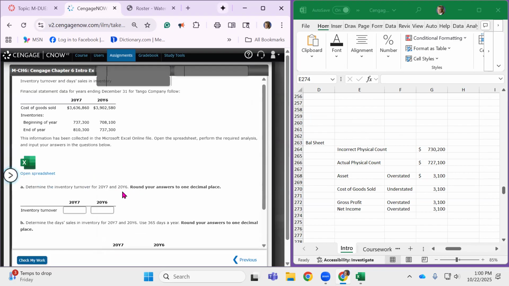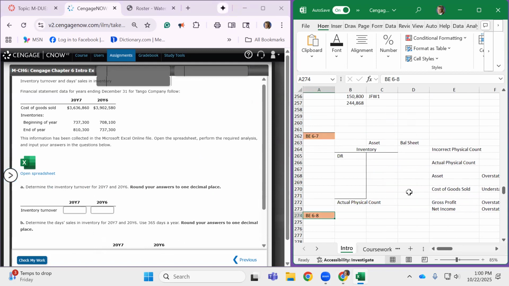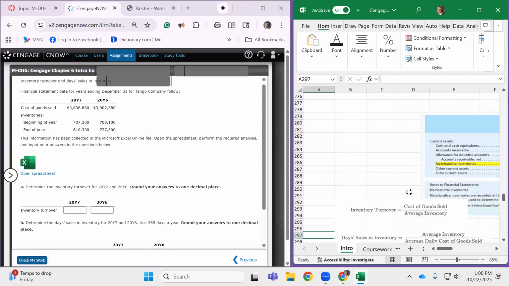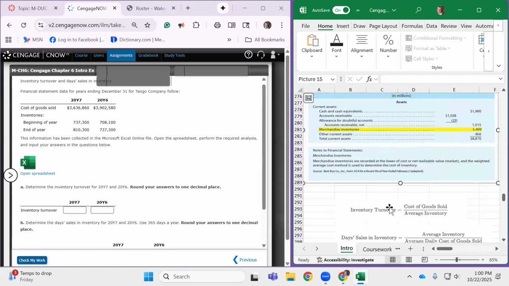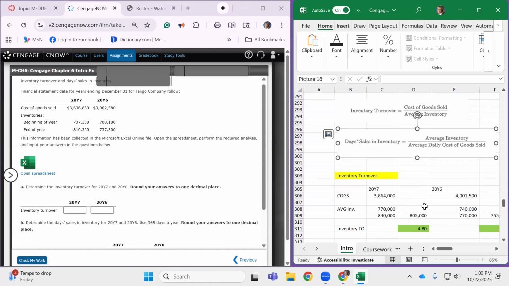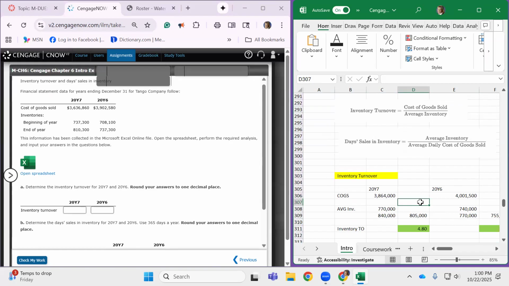So this is inventory turnover. Turnover means how quickly you're selling your inventory. You want to sell it as quickly as possible. Boot Barn wants to sell their inventory as quickly as possible. Get it out of here. The sooner you can get it out of here, the quicker you turn it over. Okay, that's the idea. So let's see what they've got here.